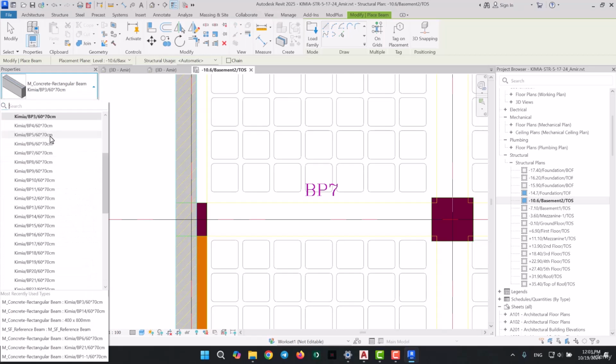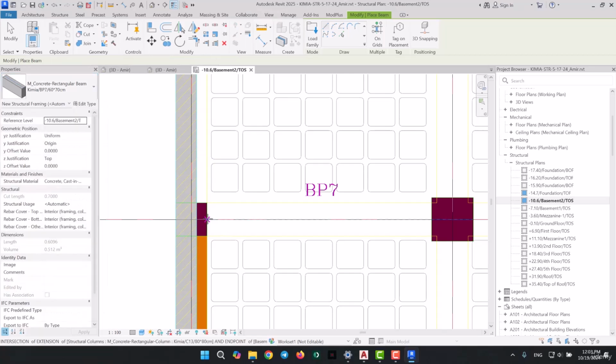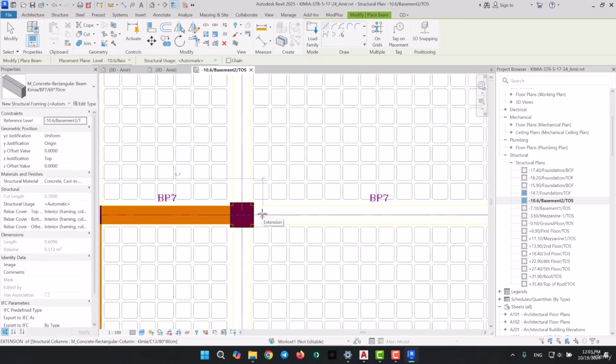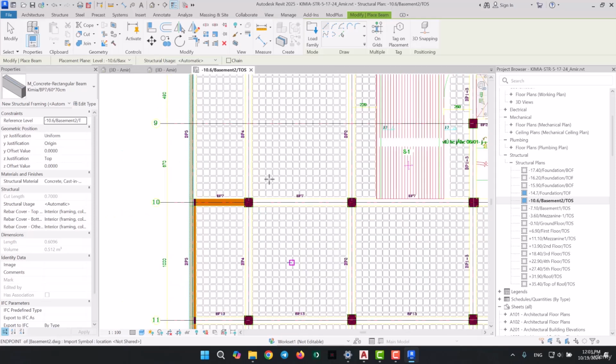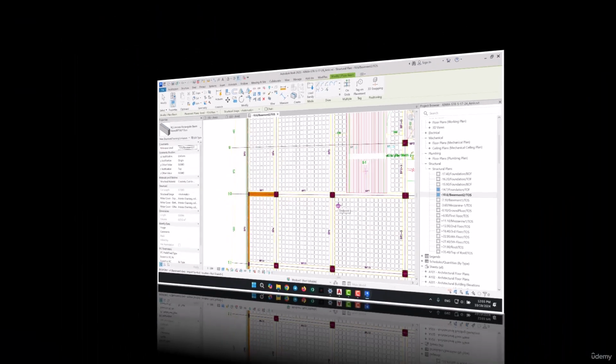So now I'm going to go over here, select another type, and draw it like so. Now the placement of the main beams isn't very complicated or hard. All you need to do is to just create the different types that you need for your project, and then you're going to place them. Therefore, I'm just going to fast forward at this point while I finish the framing of this entire level. Then we're going to come back and I'll show you the finished result of all the framing done in all levels.